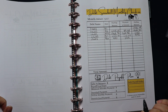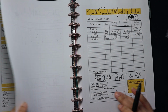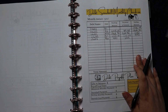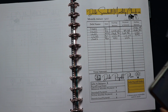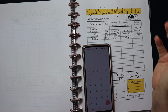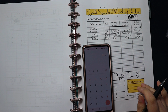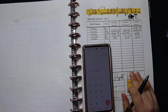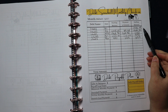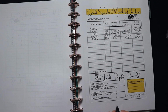But yeah, because of those YouTube likes from last month's video, I paid an additional $253 for a total of $333 in 1 week, which is phenomenal. So that $990 we started with minus $333 is $657, which is what my Lowe's card is sitting at right now. So we started out with $1458.48 and we are down to $657 at the end of August.